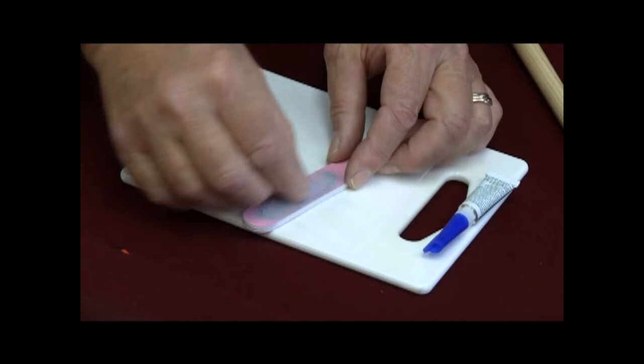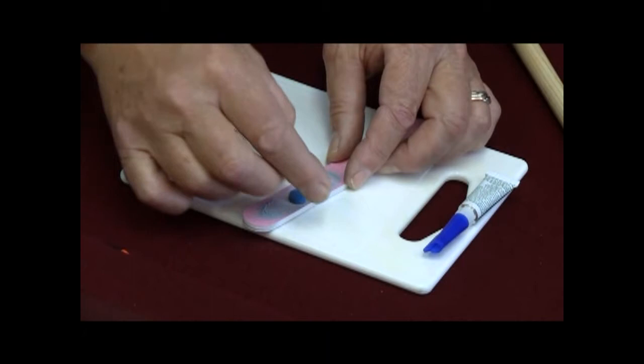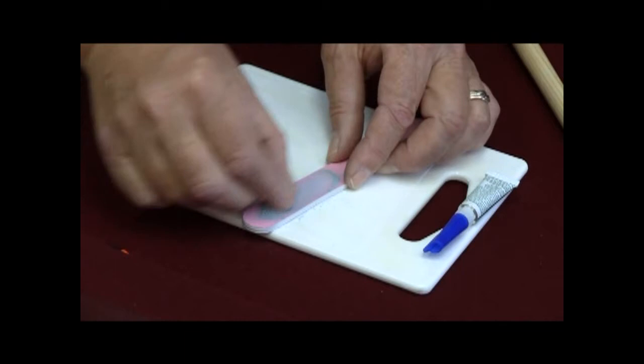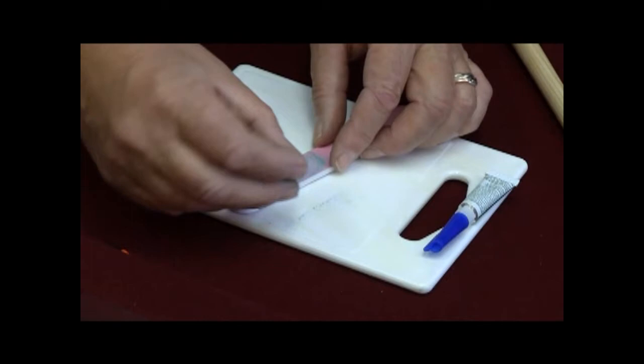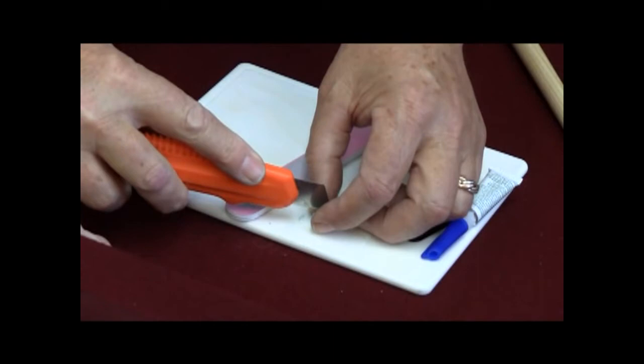You don't have to rush this. This is something that only takes a few minutes overall to do, but you don't want to rush through it because if you don't get a good bond, you'll probably be playing a very important shot one day against some other member of your family and find yourself with your tip flying off. Besides them laughing, they may also win the game on you. Now that's pretty good there. What we need to do now, we go back and we just put a little score mark across the face of that, going very carefully.